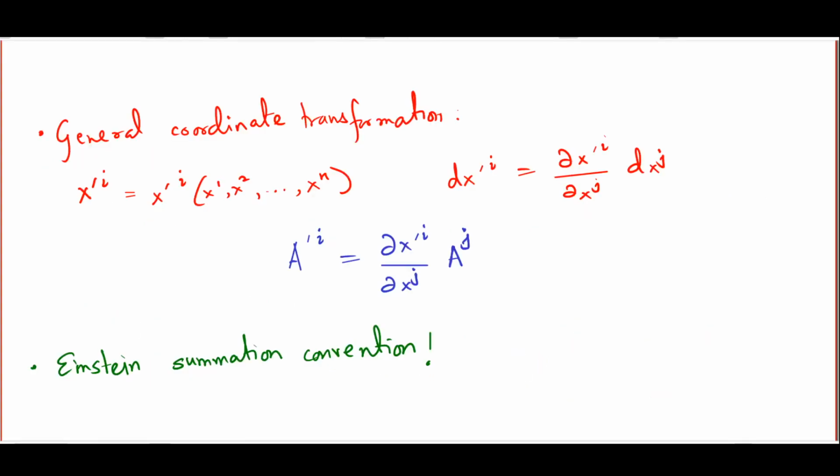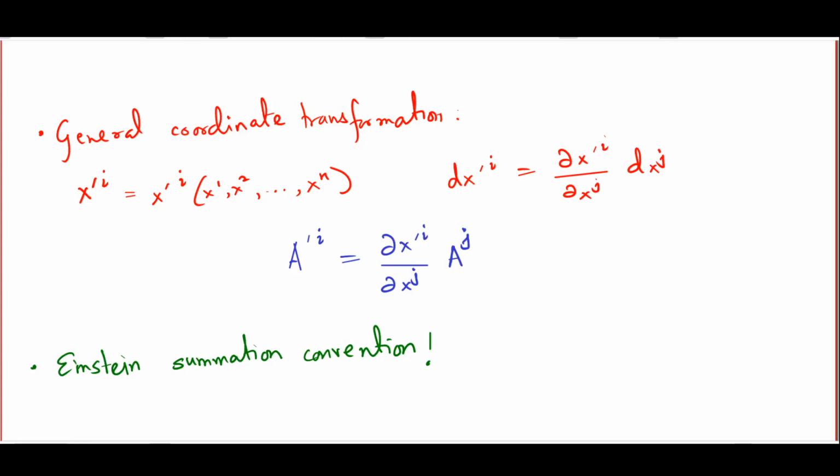Having cut our teeth on these simpler but very important special cases, we moved on to the case of vectors under general coordinate transformations. In general, you could have a coordinate transformation from x1, x2, ..., xn in an n-dimensional space to a new bunch of coordinates x'1, x'2, up to x'n, where the new coordinates could be some nonlinear but invertible, at least locally invertible, functions of the original coordinates. And the important issue here was that these transformations could in general be nonlinear. However, it turns out that although the actual equation transforming coordinates may be nonlinear, this always leads to a linear transformation among differentials. dx'i is always ∂x'i/∂xj dxj.